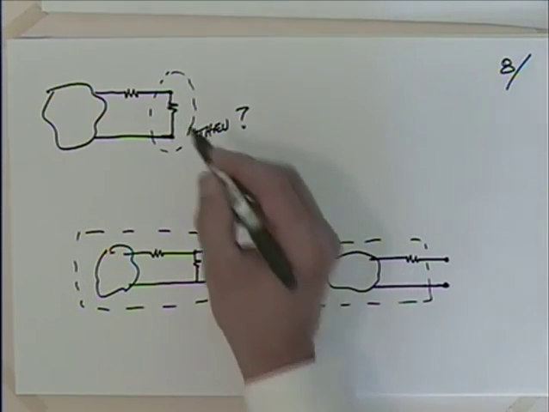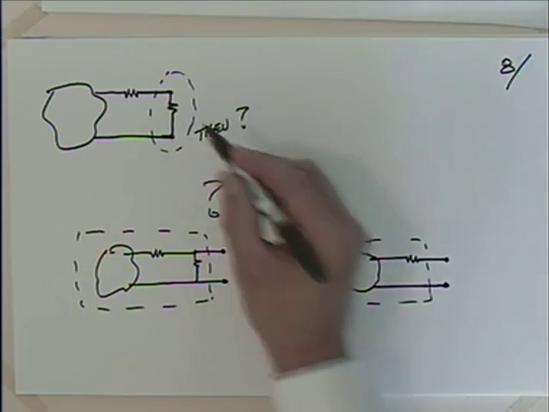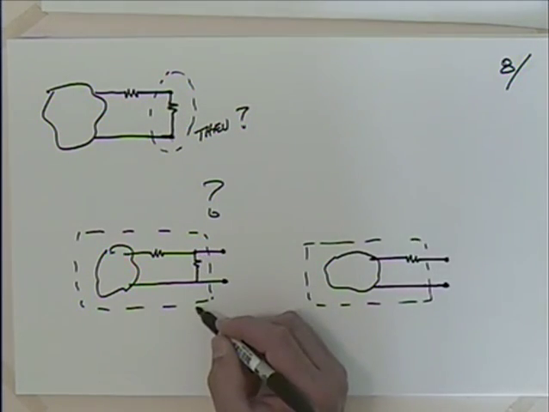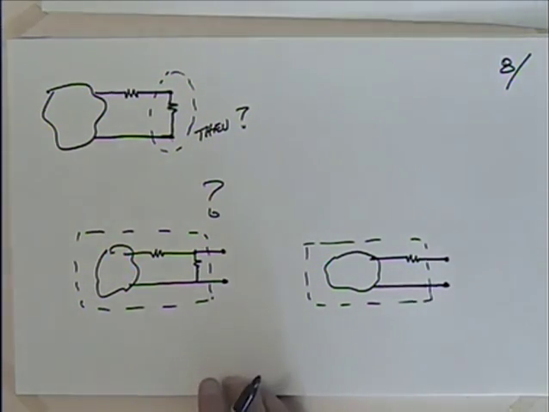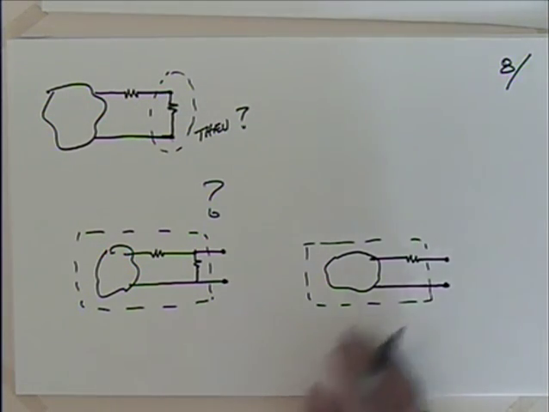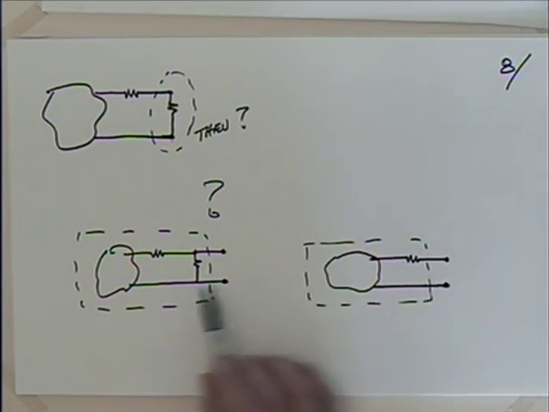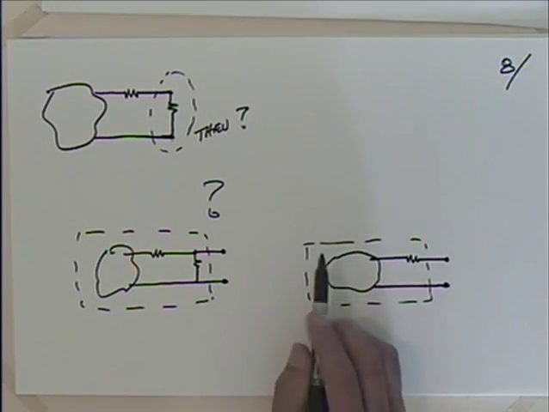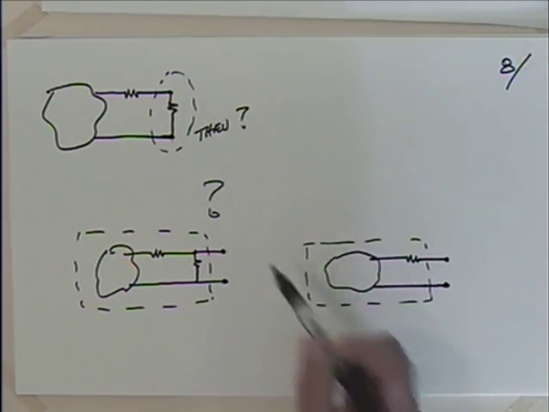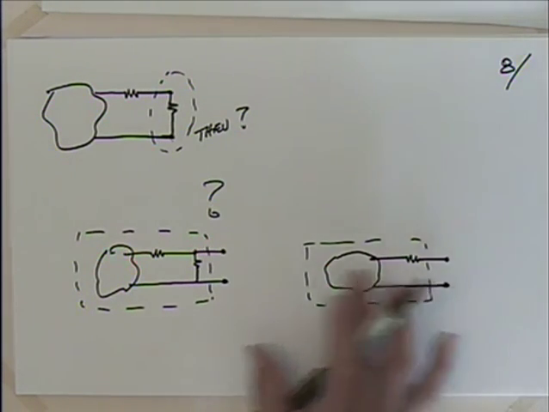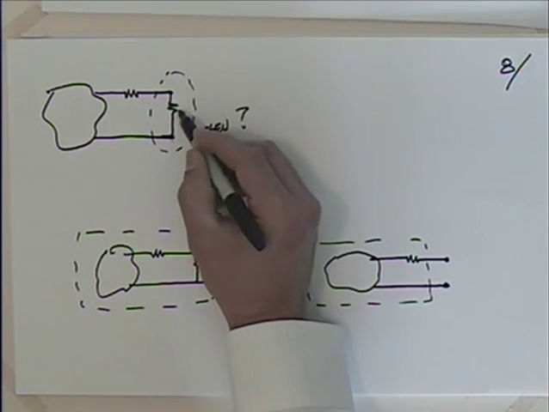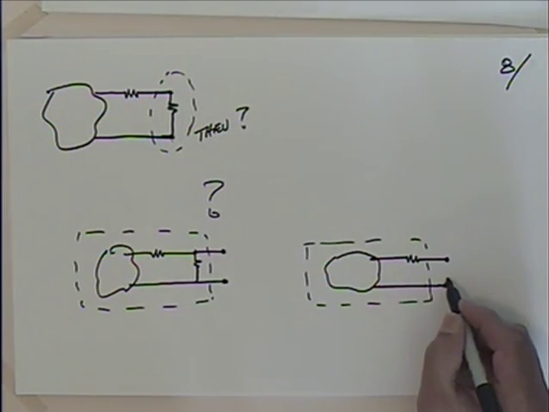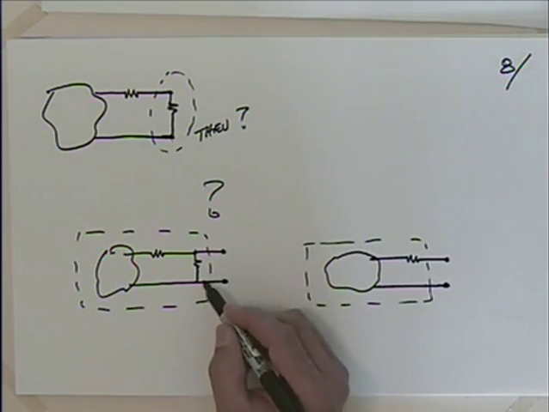Now, if you don't include this resistor and you build this model, is there a quick fix to get back to this? Yeah, absolutely. If you take that resistor and you put that resistor between these two terminals here, that will take you back over to that model. So it's not a big deal which one you do. It's a communication issue. Which one are they wanting you to do? So if I give you a test question or a lab question or something, I'll try and be very specific. If we say build a model for this R6 or something, we're probably wanting this. If we want the model including that, then we probably want that.